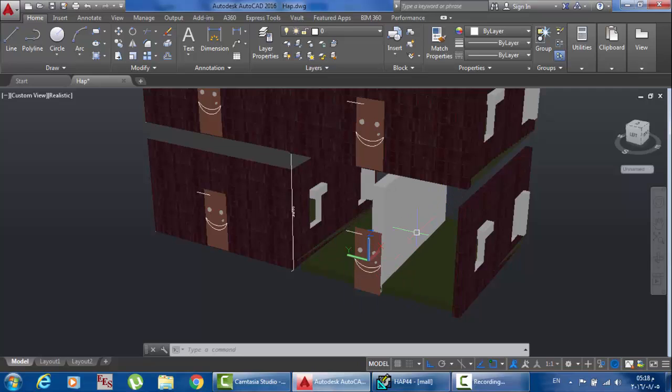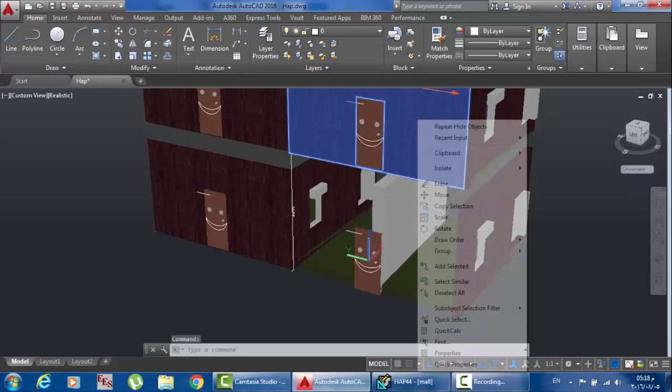So this is a partition, the inside wall.